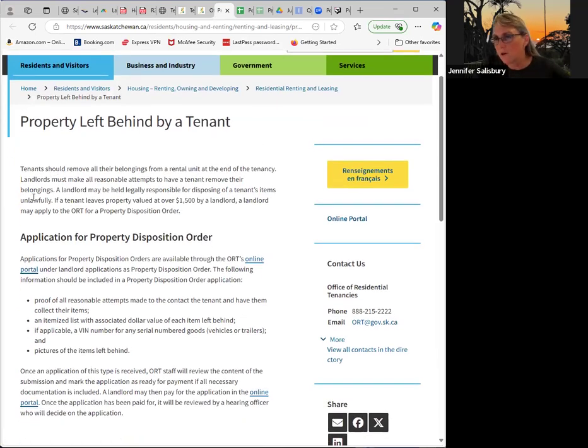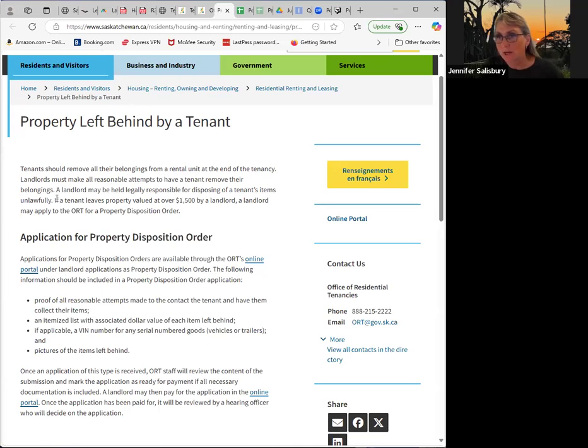Okay, we know that, but if something happens and they have to leave unexpectedly, a landlord may be held legally responsible for disposing of a tenant's items unlawfully. This is very important. When we're talking about abandoned items, there's typically a number of days that a landlord has to try in good faith to get a hold of the tenant. And then there's usually a dollar amount as well, where items below that amount can either be disposed of or donated after you've waited enough time, or the property can be sold and then pay either damages or go towards storage and things like that.